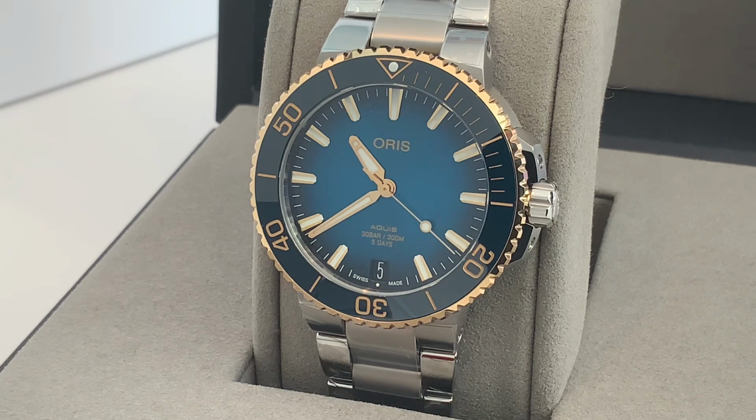And this watch houses the Calibre 400, and it's their new standard in automatic watchmaking, and it's conceived entirely in-house by Oris. Oris again is an independent Swiss watch company, and their engineers came up with this. So it's a 5-day movement, and it's got anti-magnetism, and it comes with a 10-year warranty. So overall, a great movement, and it's a 10-year recommended service interval.